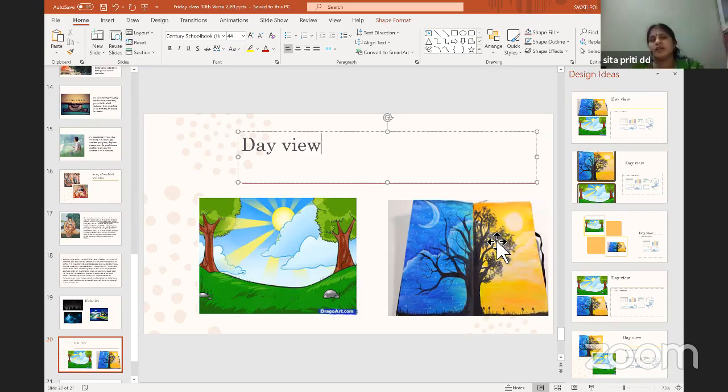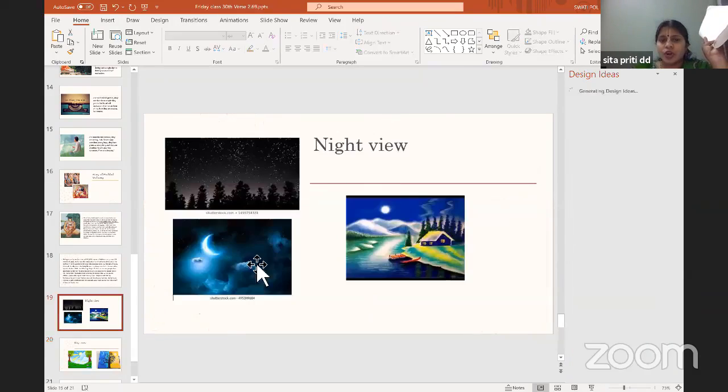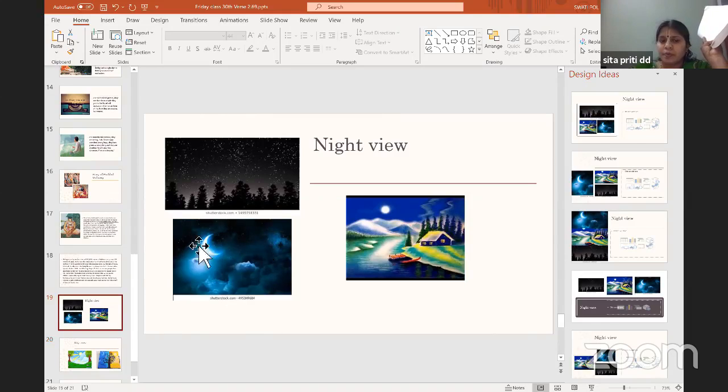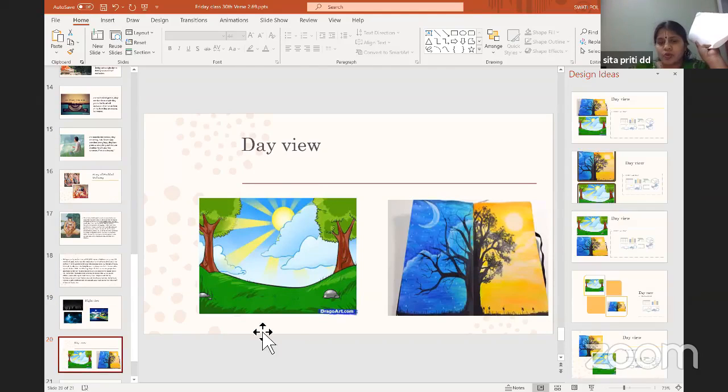As we are learning in the class, you can keep your drawing also along with it. We have a paper with us. You can do two things. You can either draw a whole complete paper of a night view of the sky. You can draw a house, anything, whatever you wish, however you want. And on the second paper, you can draw a day view. Or the second option is, on the same paper, we can have a night view and a day view. Whichever you feel is more pleasing, whichever you feel is good.